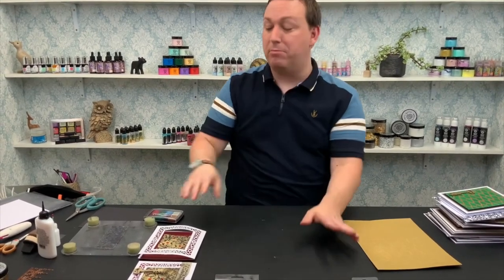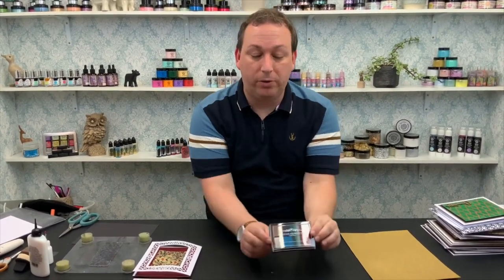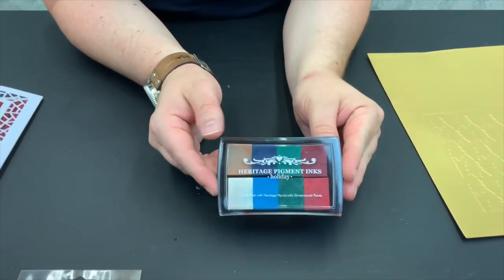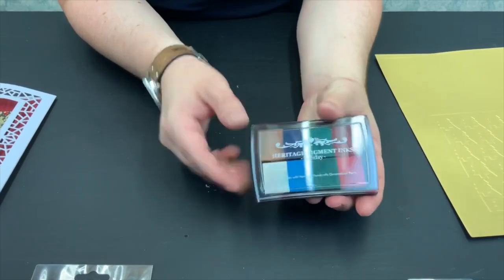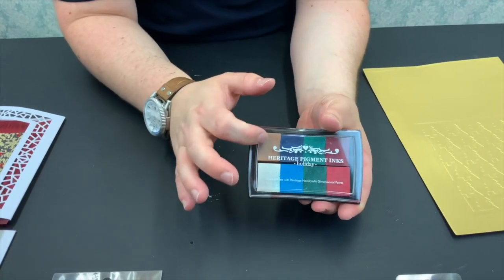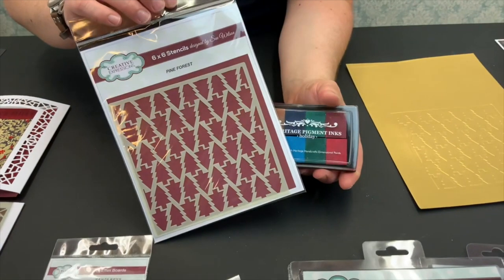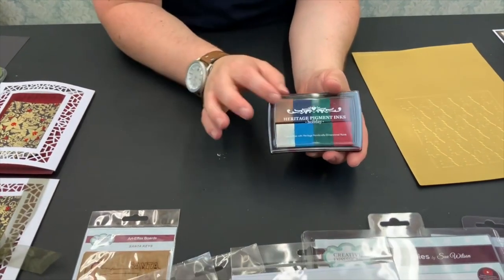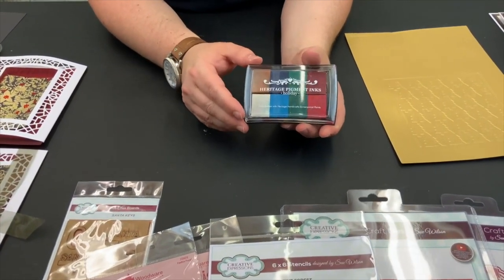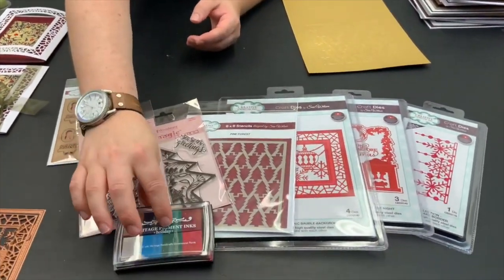To round out your bundle — we've already gone through three dies, a stencil, two stamps, and your Santa keys. You're also going to get a Heritage ink pad. In here you have eight pigment colours of ink all joined together on one stamp pad, so you can either take your stamps to them and stamp in a rainbow formation, or go in with blending tools and pick up individual colours to use through things such as your stencil. It's a really good quality pigment ink that you can emboss over if you wish or leave to dry naturally. And that will complete your Handpicked by Jamie Bundle for August 2022.